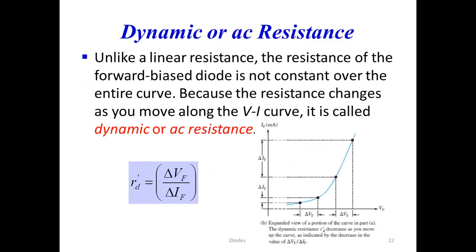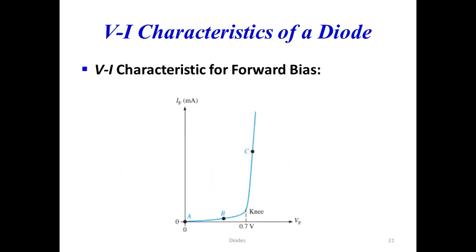Now let us see the forward characteristics of the diode. Students, on the x-axis there is voltage, on the y-axis there is current, forward voltage and forward current. If you go on increasing forward bias, then after 0.7 volt in silicon, this is known as cut-in voltage. After 0.7 volt, you will get a sudden increase in the forward current. This particular voltage is also known as the knee point.